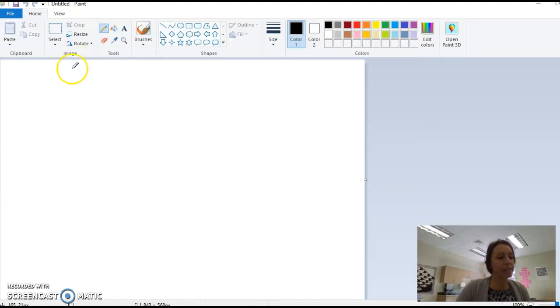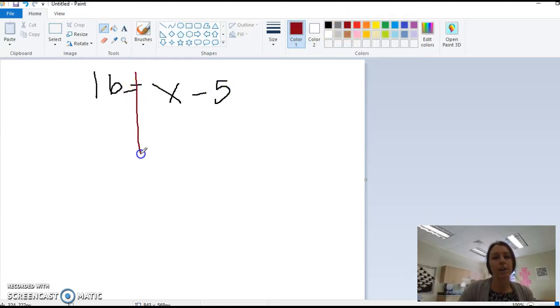All right, so we're going to get into some more challenging ones that have some more negatives in that might not be so obvious by just looking at it. So I'm going to go a little bit quicker, but you guys know that you can pause the video whenever you want. So here's our next one. 16 equals x minus 5. Draw your line down if you like. Here is your x. What do we need to get rid of? We need to get rid of this minus 5.